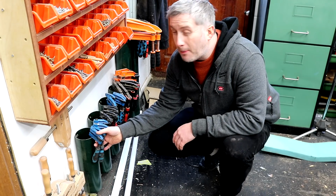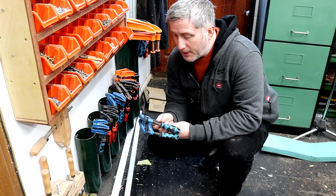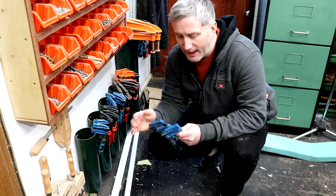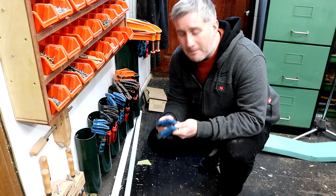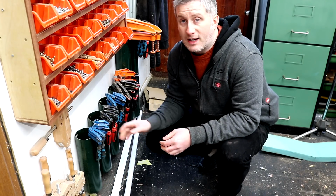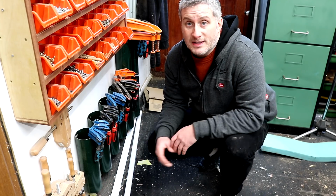These F clamps are probably my most frequently used clamps, and these are really cheap to buy as well. I have had a few issues with them from time to time. The head pops off and you have to kind of hammer it back on there. And a couple of them have bent out of shape, but honestly, the amount of times I've used these and for the price I've paid for them, they are great value for money. I certainly don't regret buying them, and if they do break eventually, then I'll buy some more.